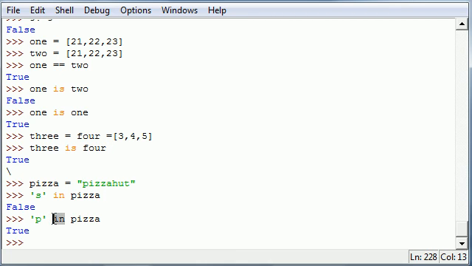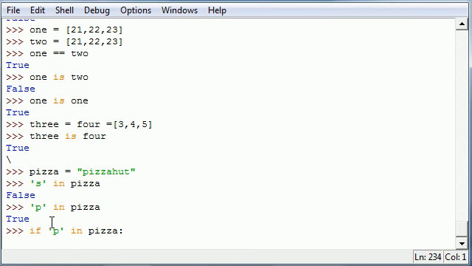That is just what the in operator means, and it's a different way you can compare. We can use it in if statements, like if P in pizza, and that can actually be a test condition, and then you can run a block of code right here. So that's how you use in and is in test conditions, such as if statements and loops that we're going to be learning later on. Again, those are some different ways to compare, including the is operator and the in operator, so pay attention to those. We'll be using those a little later on.